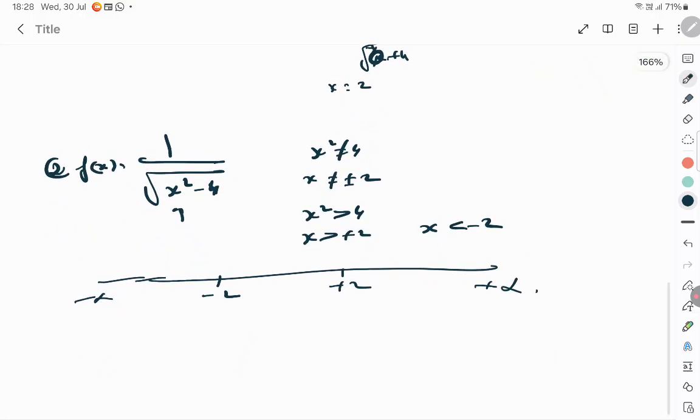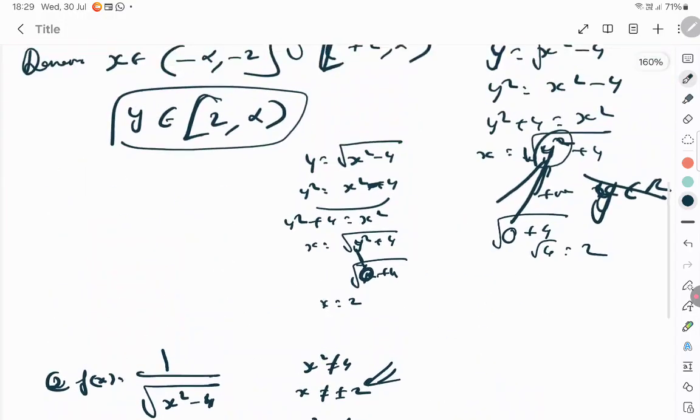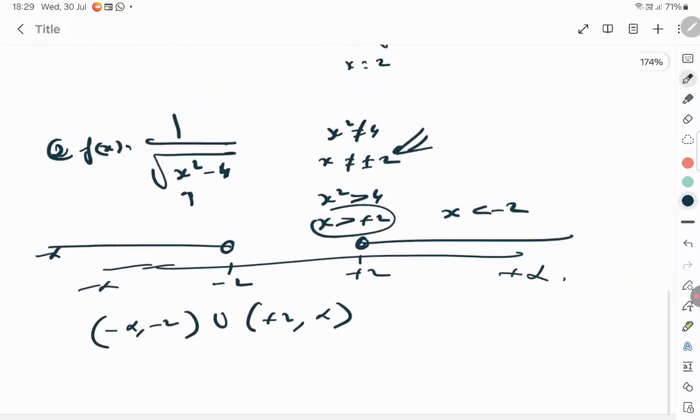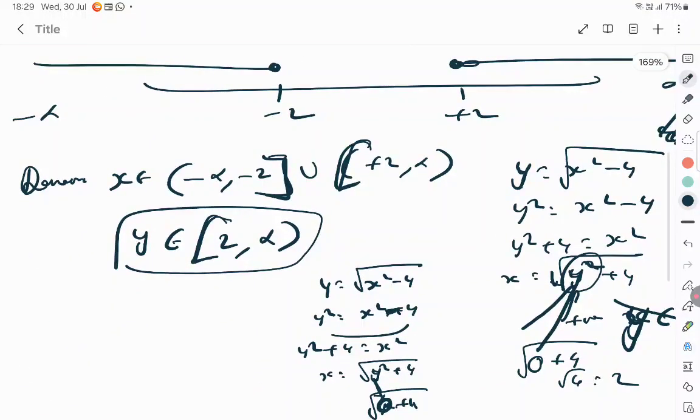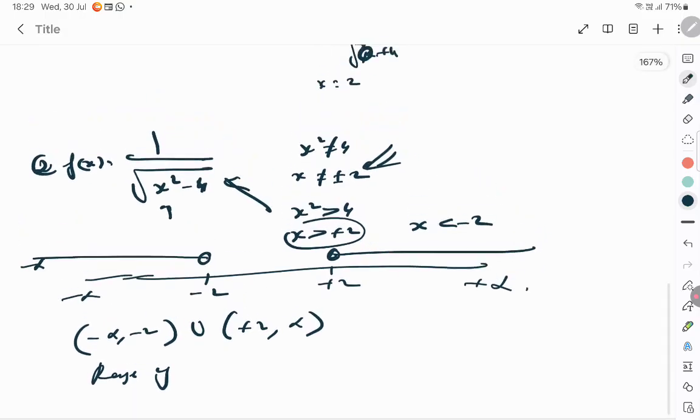You know that x can be taking values which are greater than plus 2. Don't fill it because it cannot take plus 2 and minus 2. Lesser than minus 2 till minus infinity. So minus infinity to minus 2, both of them open bracket, union plus 2 to infinity, again open bracket only. The difference between this and the earlier one is that there it was closed because it was in the numerator, but here it's in the denominator, so it will be open. Other than that, the answers will all be the same. But in the case of range, I've told you range means y. In this, it should only be positive answer again.